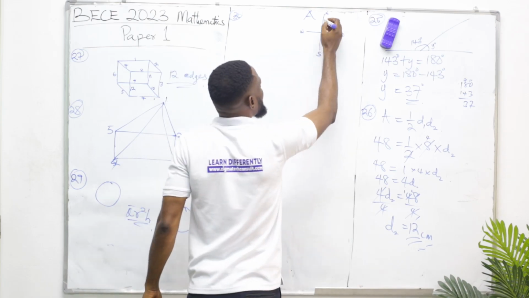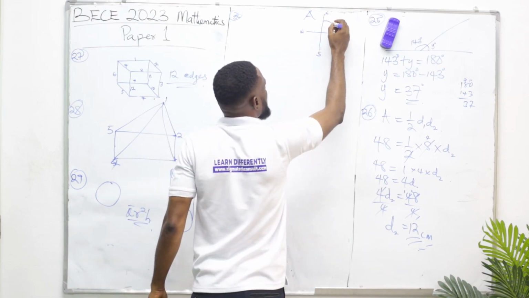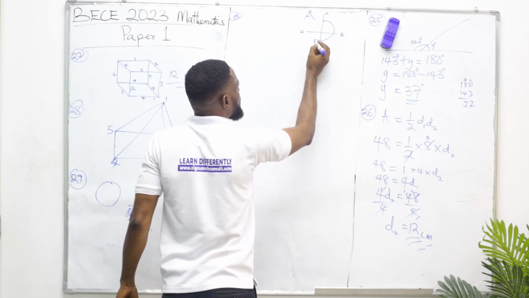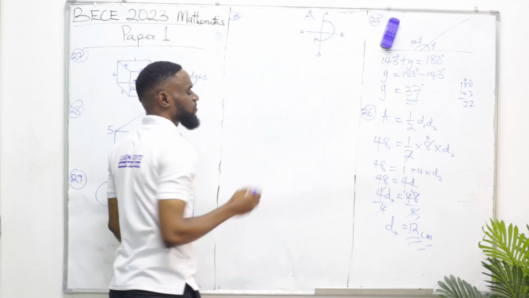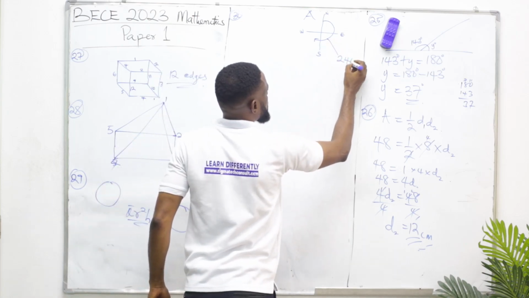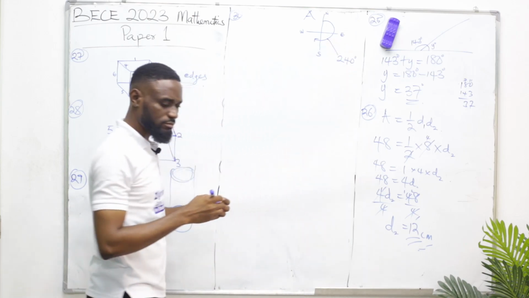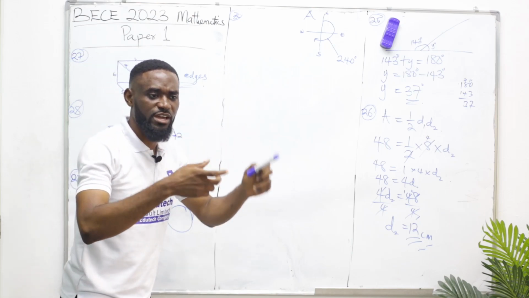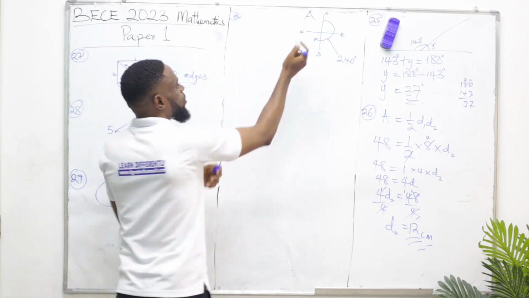So we are drawing this bearing from here to about this point. So let's assume this is our 240. This is our bearing, what? 240 degrees. You see that now? They say the bearing of A from B. So let's look at what that will mean from B.